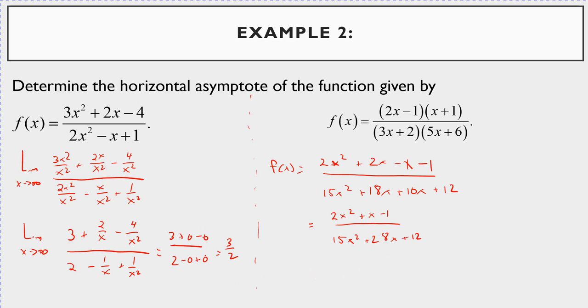So look, this one over here, to go back, and I should have written this more fully. We have a horizontal asymptote at y is equal to 3/2. And over here, look, you can just say, okay, the degrees are the same, so we're going to have a horizontal asymptote at the ratio of the leading coefficients, which is y is equal to 2 over 15 here. So algebraically, that's just pretty straightforward and easy.